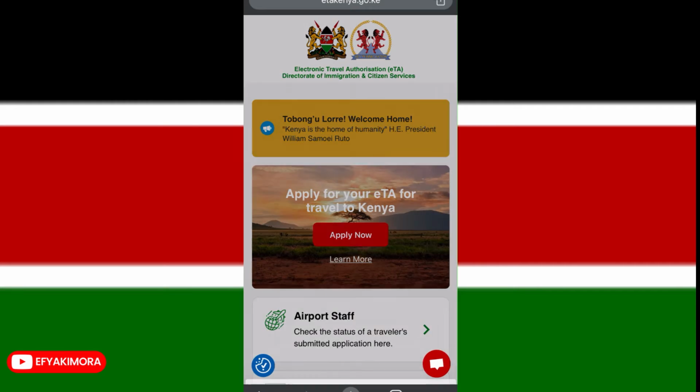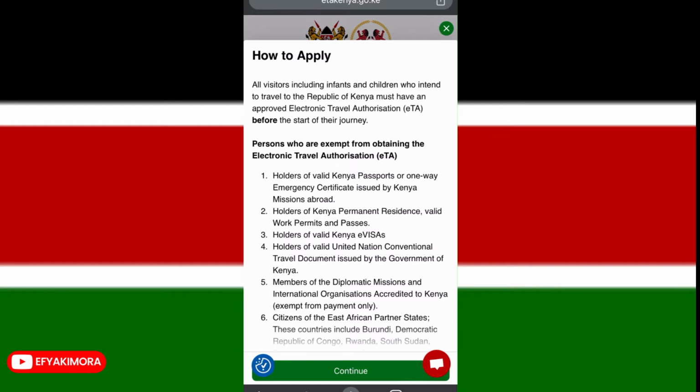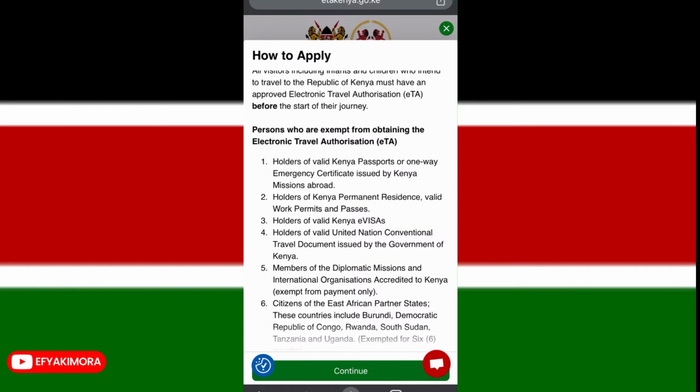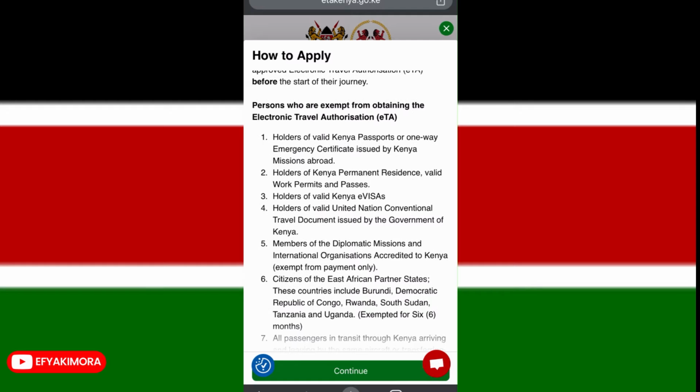With apply now, you have to read through very carefully how to apply. It says all visitors, including infants and children who intend to travel to the Republic of Kenya, must have an approved ETA, that is Electronic Travel Authority, before they start their journey. And some people are exempted, from 1 to 10.